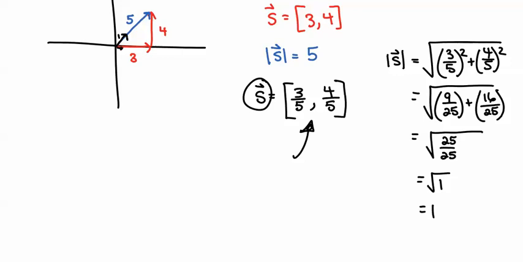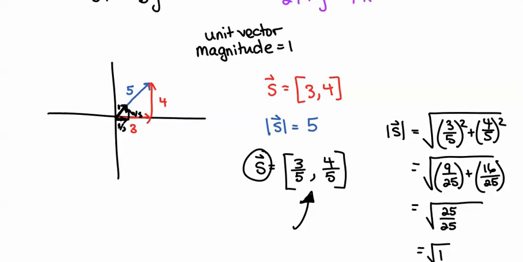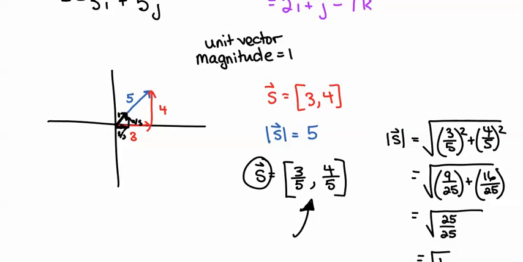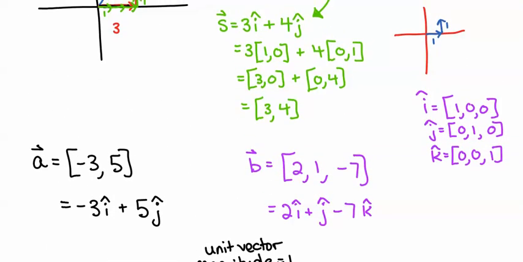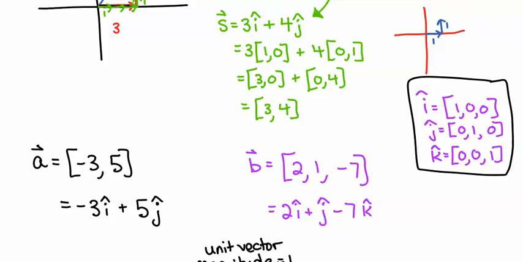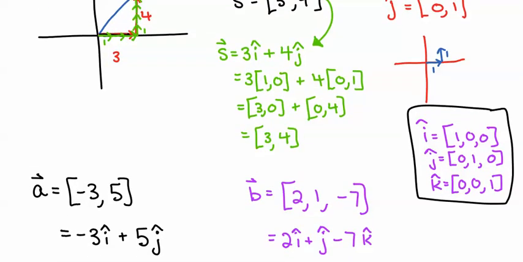So this now is 3 over 5, 4 over 5. I don't know if we're ever going to use this. Maybe it'll come up in your future physics classes or math classes, but it's just a different way to look at unit vectors. Now our magnitude is 1 for this unit vector. I think the thing we're going to be using all the time is i hat, j hat, and k hat, and then simplifying expressions with these things. Okay, the end.